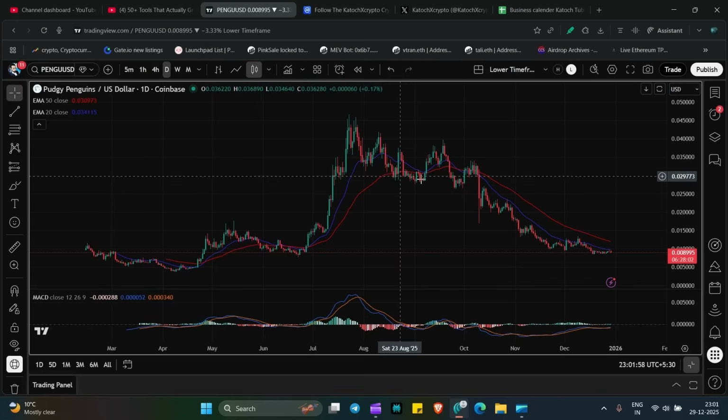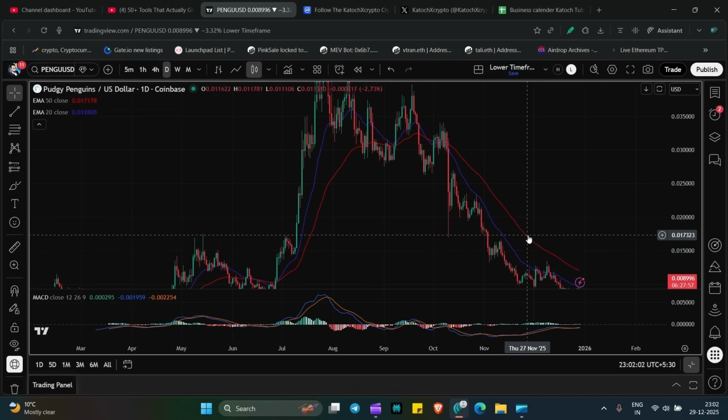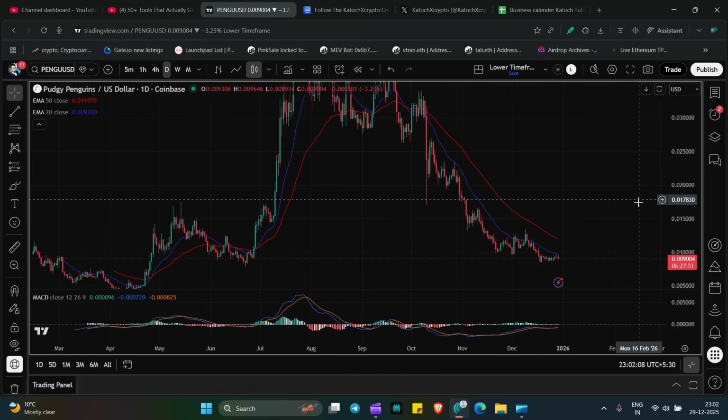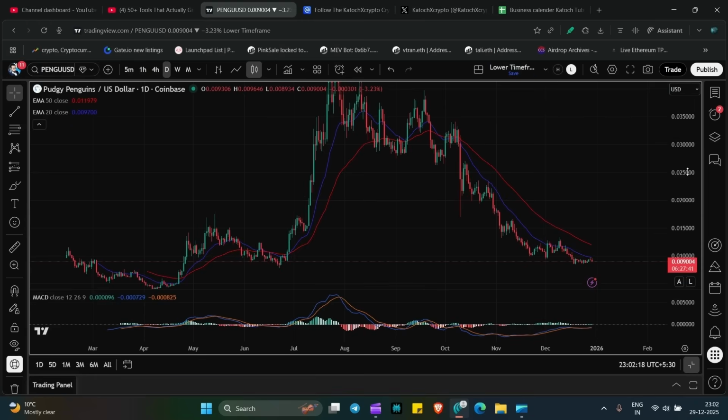As you can see, in my previous video I talked about these two lines, the 20 MA and 50 MA, the blue one and the red one. These are exponential moving averages, and of course also part of the dynamic support and resistance lines. If you want to learn about the indicators, I have covered them in the video shared above. And now I will tell you how to draw the lines. So let me just remove this part, which is your MACD, this one.